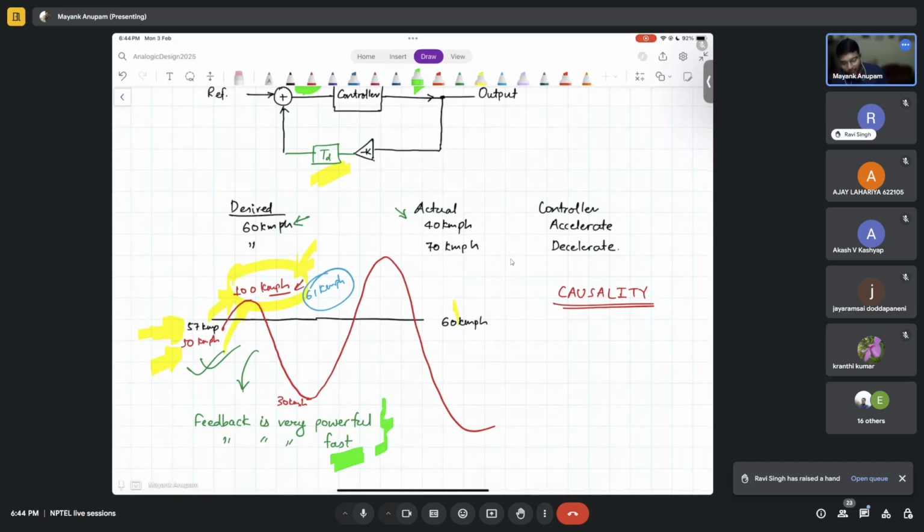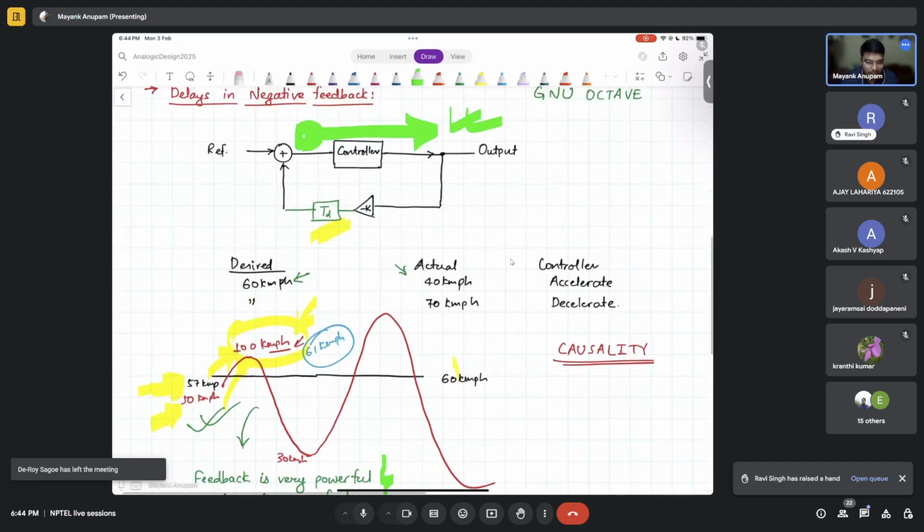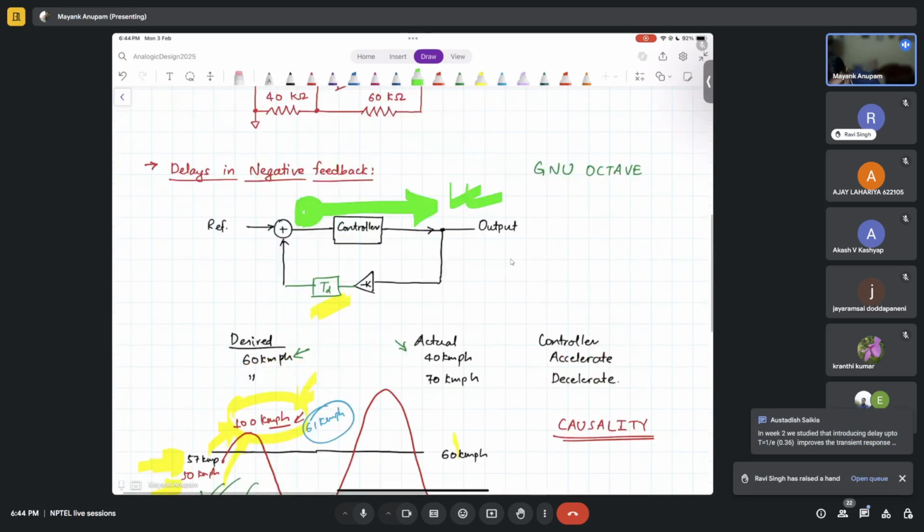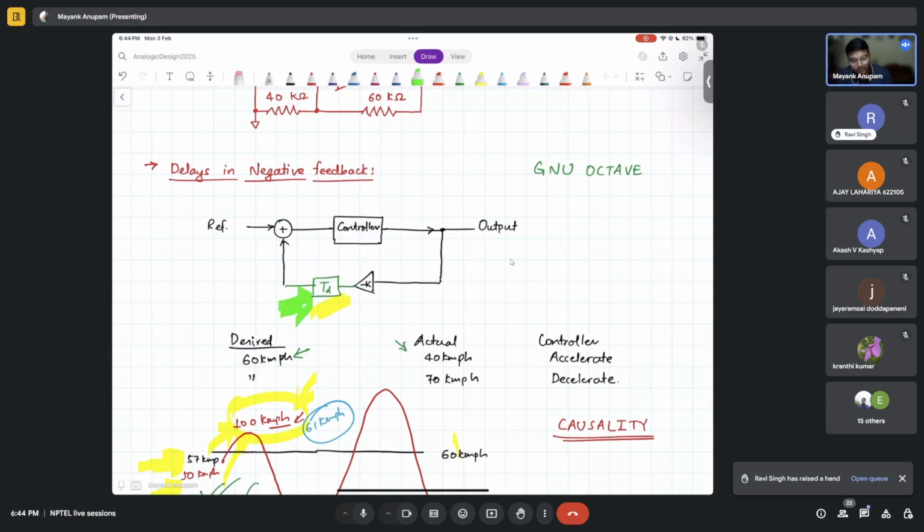So that's what I am saying. If there is a delay somewhere in the system, you have to make sure that the other part is slowed down. This might sound very counterintuitive, but if you take the example here, you will understand that if there is a delay here, to make sure the loop works properly, you will have to introduce a delay here also, right? You understand?